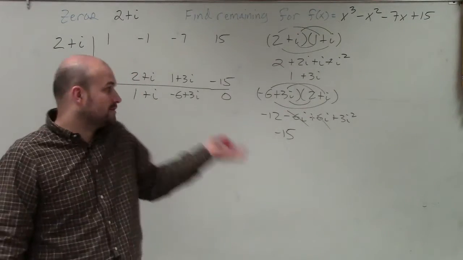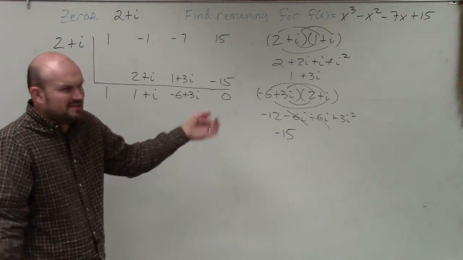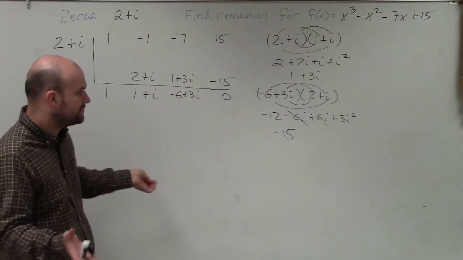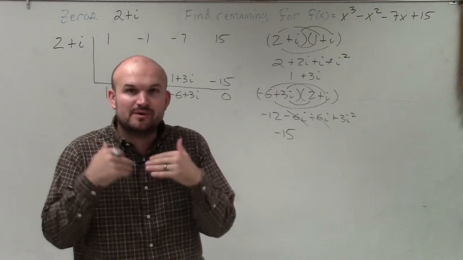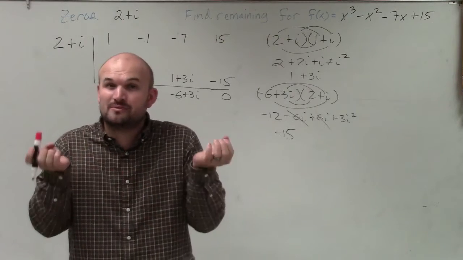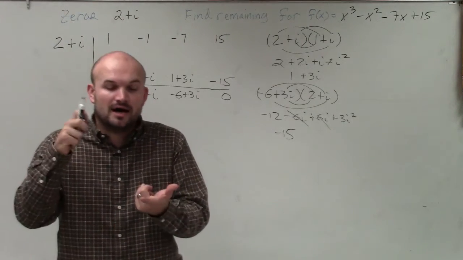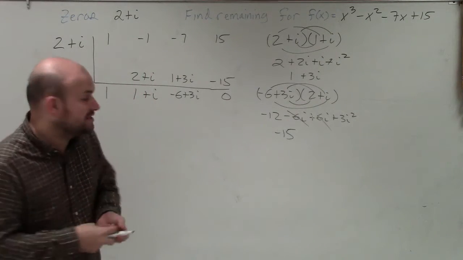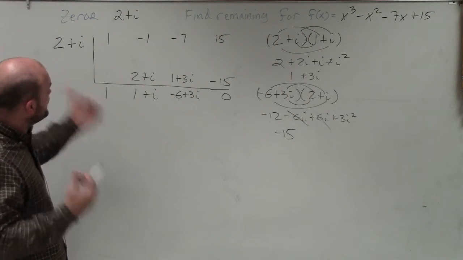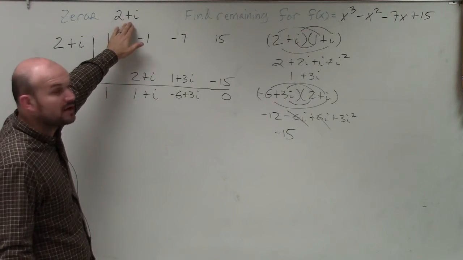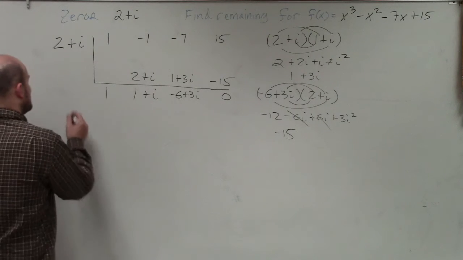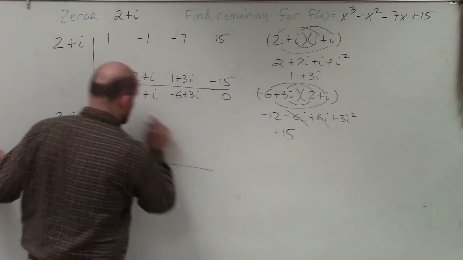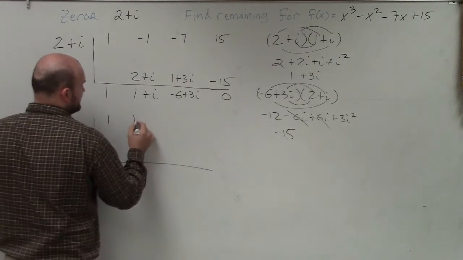Now, we obviously know that this is a quotient, but the problem with this being our quotient, to write this as a polynomial, is that the coefficients here are going to be complex numbers. That's not really going to be too useful for us. We want to be able to divide this down so we have real coefficients where we could either factor it or use the quadratic formula or continue finding some real zeros. So the nice thing about having a complex number as your zero is you know that the complex conjugate also exists as a zero. So therefore, I'm going to use the conjugate, and I'm going to further divide my quotient right here by using synthetic division again.